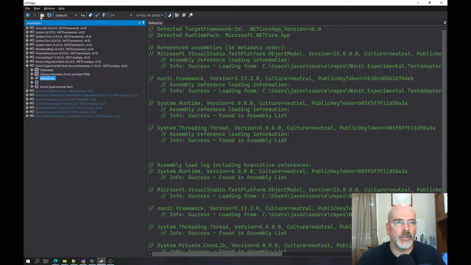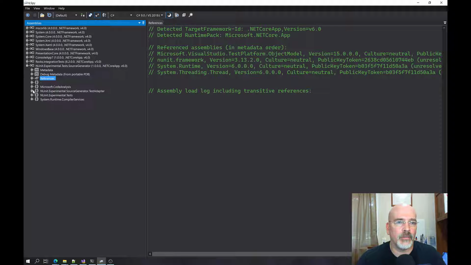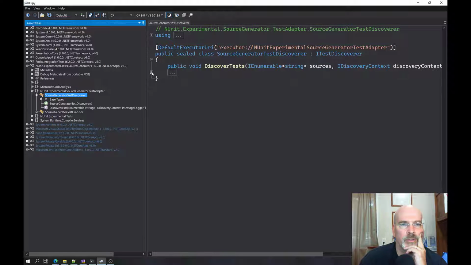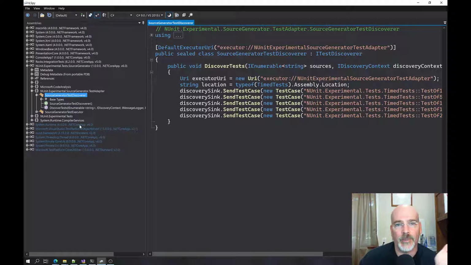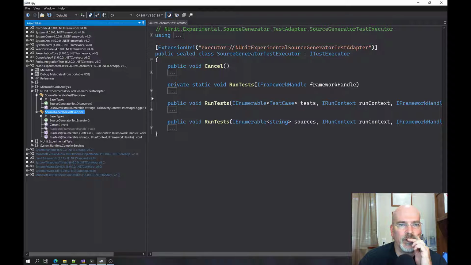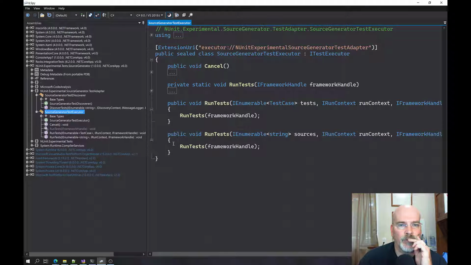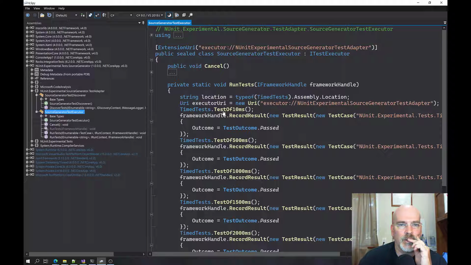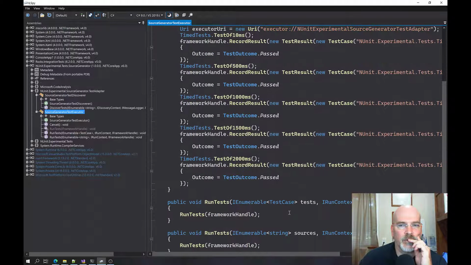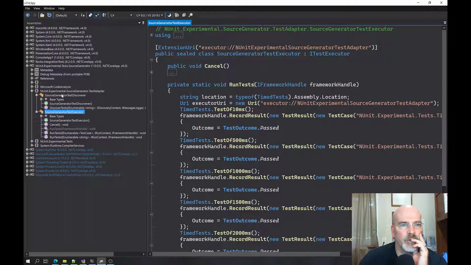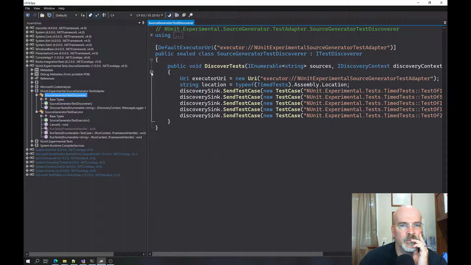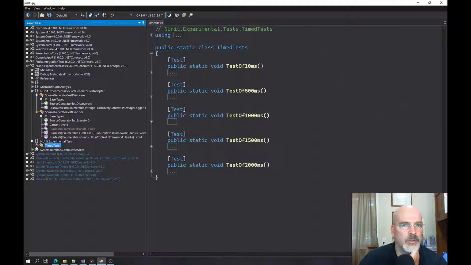Let's come over here and say reload it. Well, this is better. So now it does actually have this in here. Okay, and it must have built. So we are better. We have this in here. We have the power. It's just now it's not actually, let's see. This should actually, it's calling run sources, which should come up here. And then it should just run all these tests. So for some reason, the discoverer is saying that it did not find any tests, even though we do have tests here.